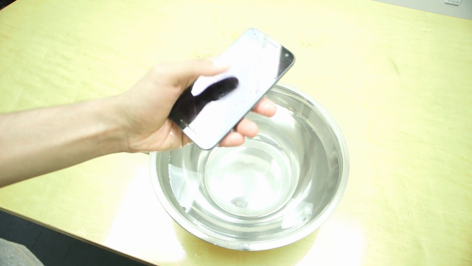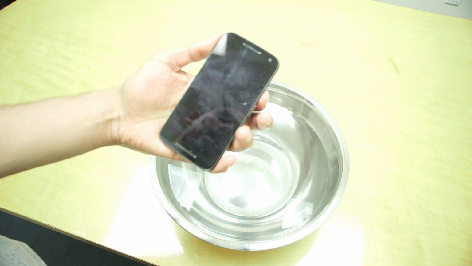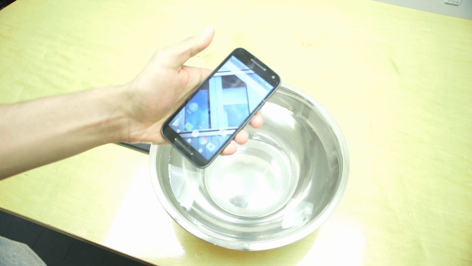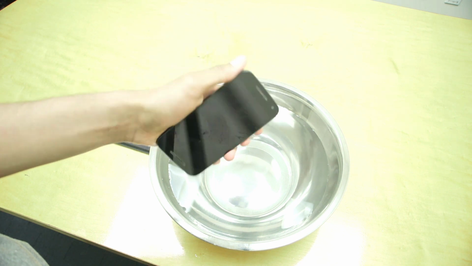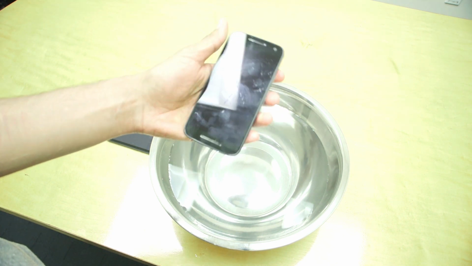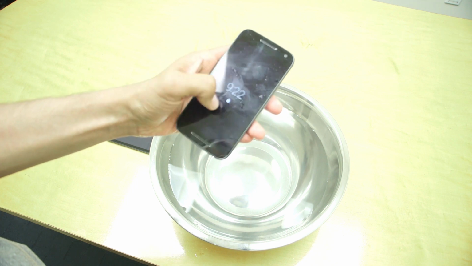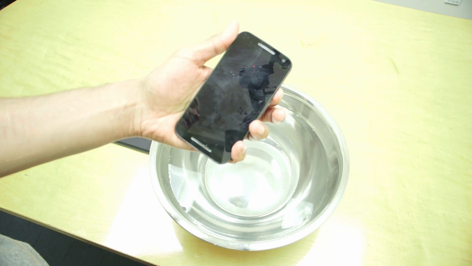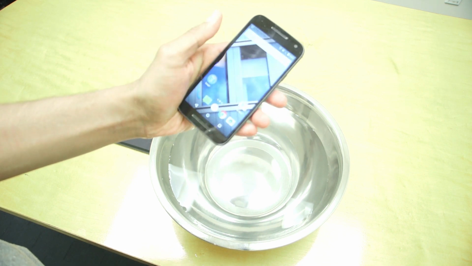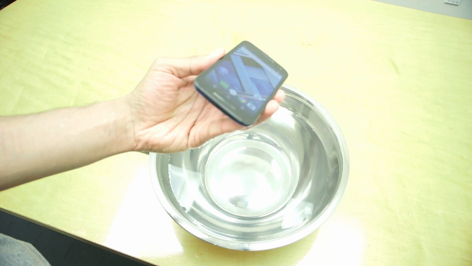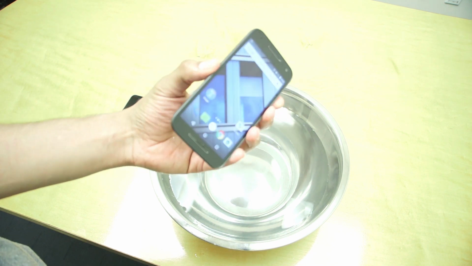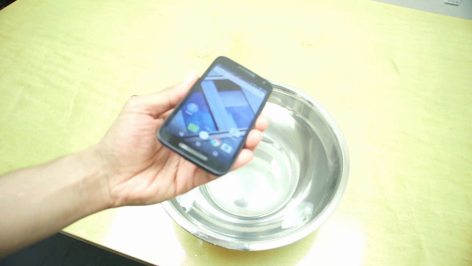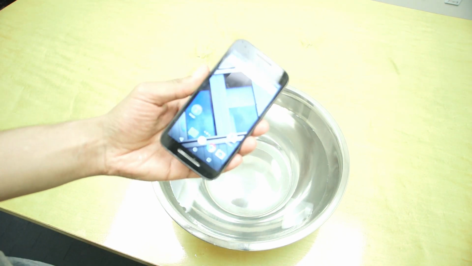And one of the things I don't like about it is you actually have to press the power button to unlock it. So when I see that time, see if that time pops up. Eventually when the time pops up, you will want to slide it up, but it doesn't go through for me all the time. I actually have to press the power button and then slide up or unlock it. One of the things I don't like about that, I don't know if it only happens to me or I'm not using the device correctly or not. But overall, guys, for the price that this smartphone has, it is great.